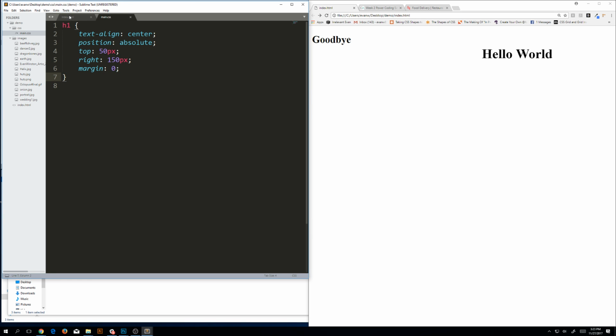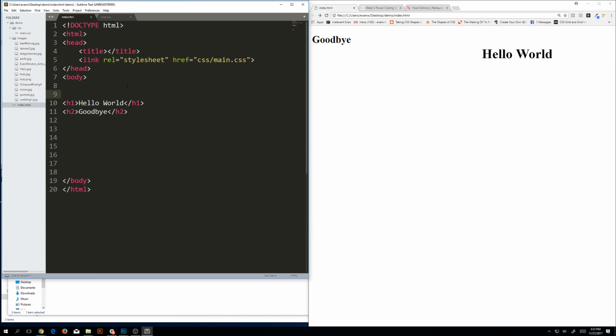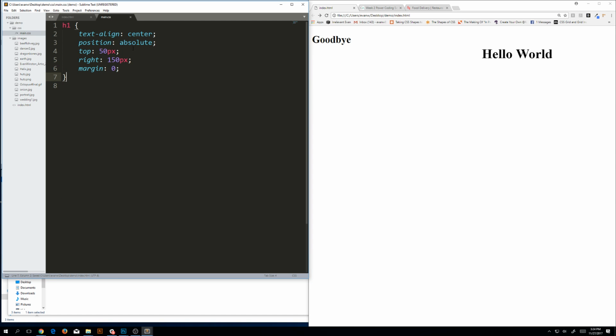Last thing I want to say on the subject is you can use relative. One second. Let me do just p relative. I'm creating a div with an ID of position of p relative. I cannot type and talk at the same time. I'm sorry, people. Creating a div with an ID of p relative, and I'm putting an h1 inside of it now. The h1 is still position absolute.